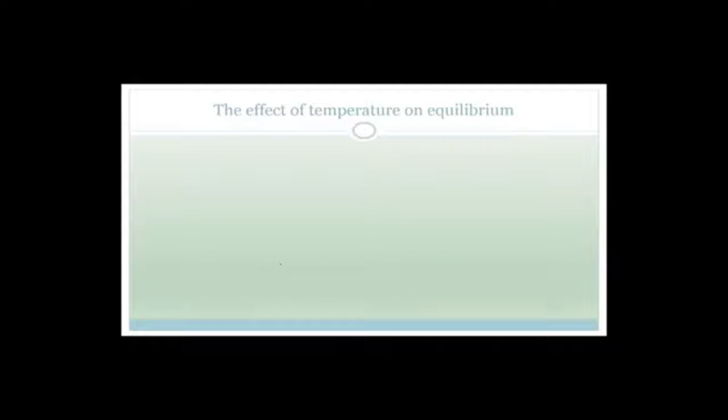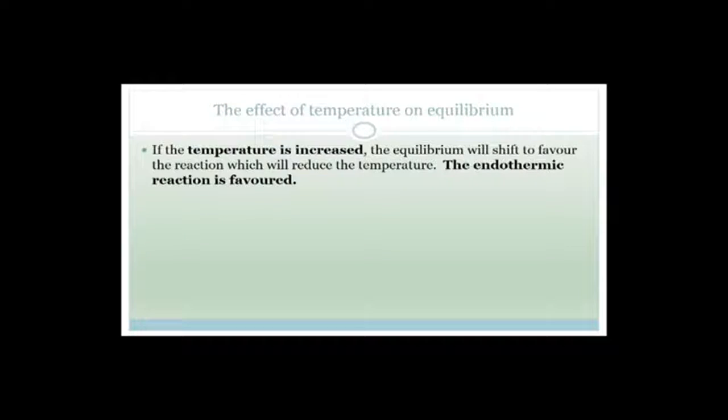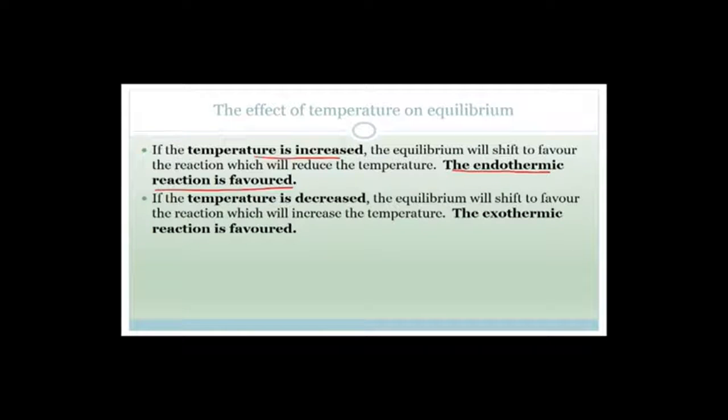Right, now let's look at the effect of temperature on the equilibrium. The temperature is interesting because if the temperature is increased, it'll increase the rate of both the forward and reverse reactions, obviously. But it'll always favor the endothermic reaction. The endothermic reaction is always going to be favored more than the exothermic reaction. Similarly, if the temperature is decreased, the exothermic reaction is favored. It's for this reason, together with the fact that the rates of the reactions are increased, that the only thing that affects Kc is the temperature, and we'll talk more about that later. So if it's an endothermic reaction, increasing the temperature will favor it. If it's an exothermic reaction, decreasing the temperature will favor it.